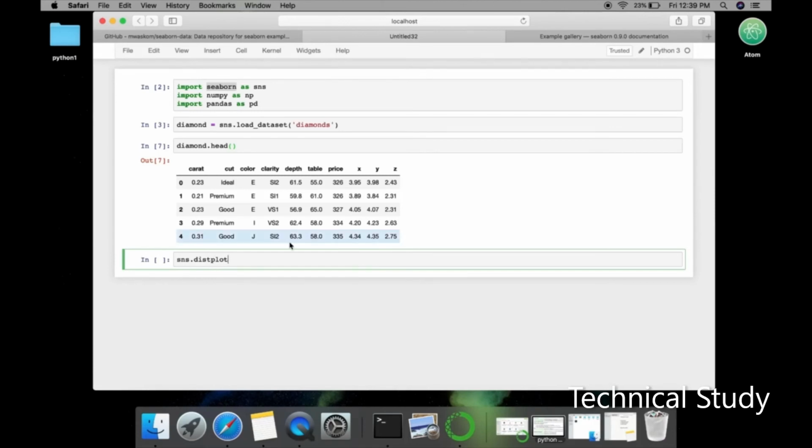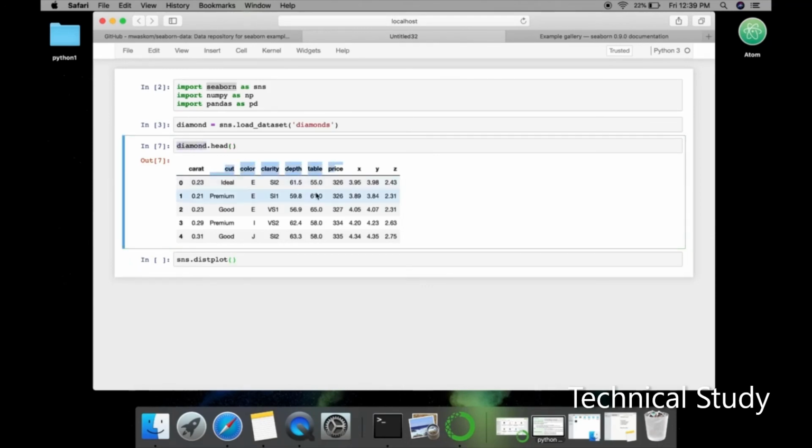Then the plot, this one is the same as plt.plot, but here we have sns and then the name of the plot. After that, we will pass the parameter, that is data, and the data is this diamond particular column.